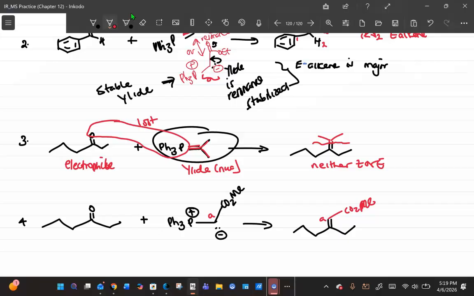Oh, because of the lone pairs. No, no. You have to follow the process of assigning E and Z. Show your hydrogen, cut the double bond. On the top, this is priority 2, the carbon is priority 1. At the bottom, you see these are propyl, that's an ethyl. So this will be priority 1, this will be priority 2. They are opposite, that means E.